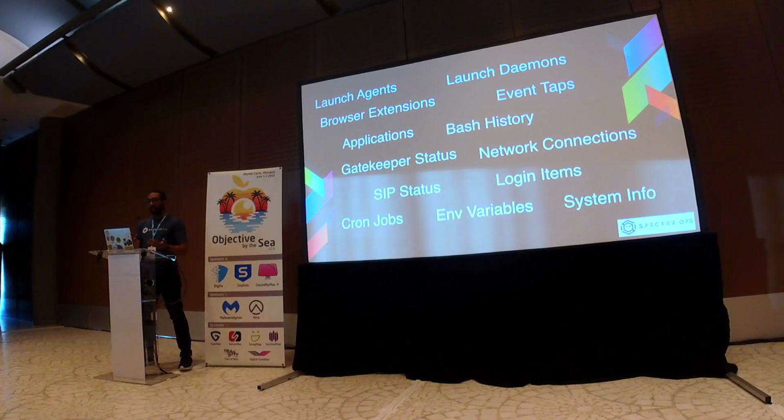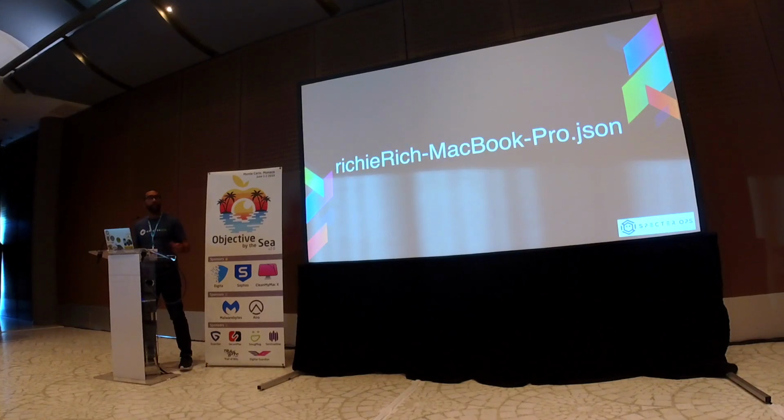Like I said, when you're doing point-in-time collection, you have to focus on artifacts that are representative of persistence, right? Because if you try to do real-time collection in point-in-time, you're going to miss a bunch of stuff. So the assumption that we're making here when we do point-in-time collection is that the attacker or some adversary has already achieved persistence on the system, and so we're using this tool to attempt to detect them. And so when Venator is run, it's just a Python file. When it's run, all these modules are executed, and then it results in a single file that looks like this.